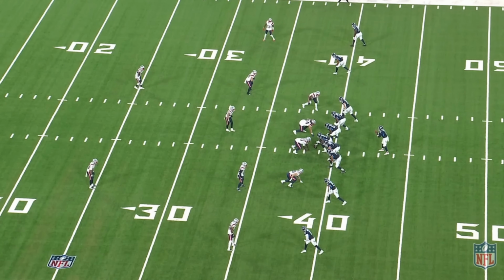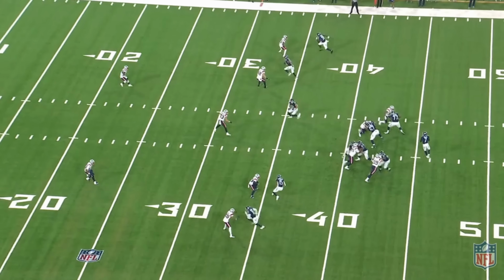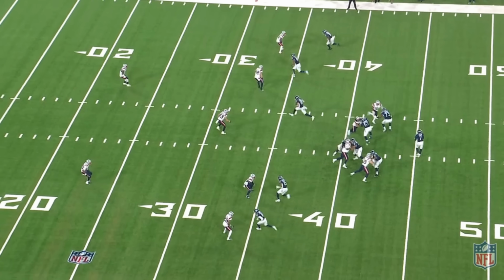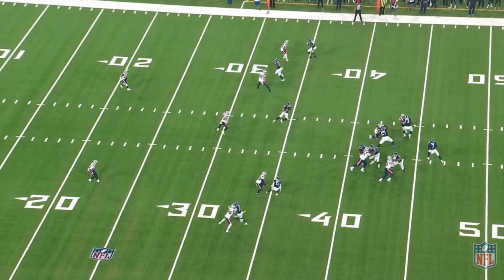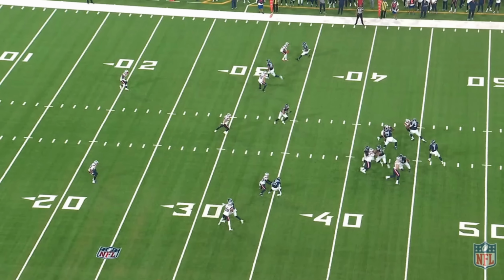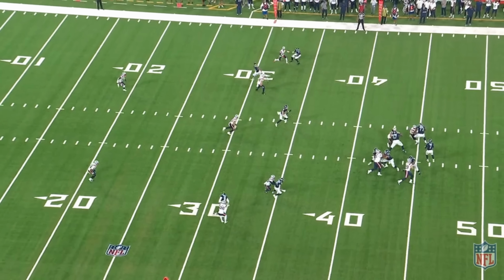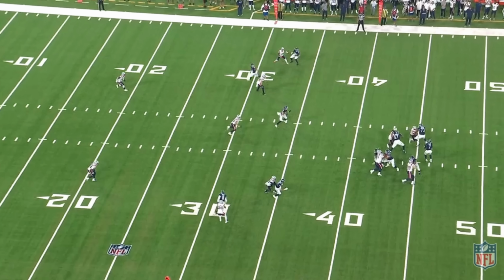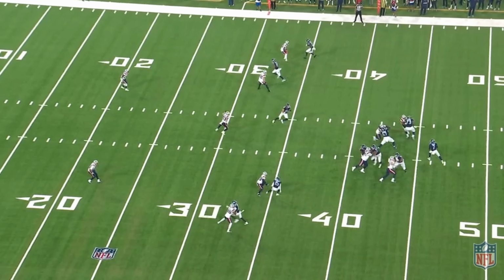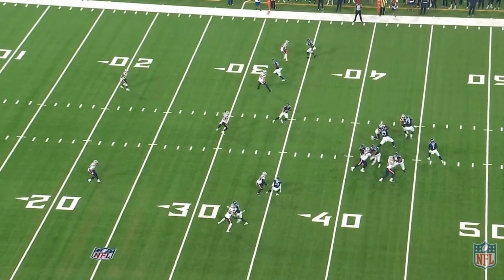Again, is it as polished from the pocket as I would love to see footwork? No. What I mean by that is just watch his feet, his drop at the top. So great base right there. Not necessarily lined up to the left. Maybe he's reading to the right. I don't know. I don't really care. What I do care about is that heel clickiness right there. That is going to not allow you to get the ball out as quickly as you want, as often as you want. But concept-wise, this is really nice.